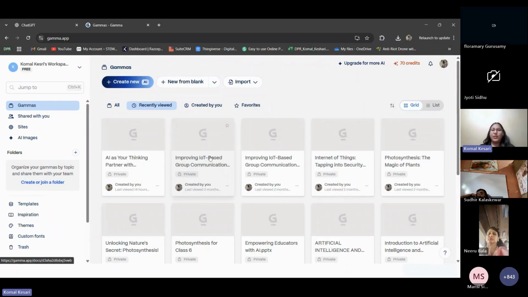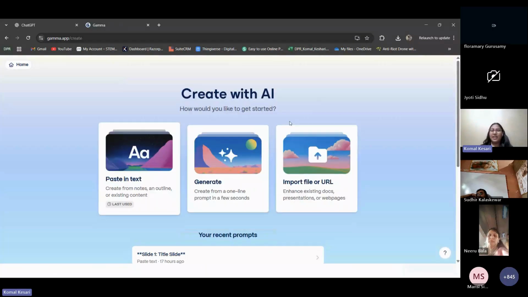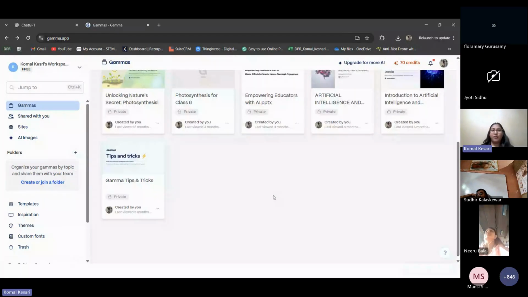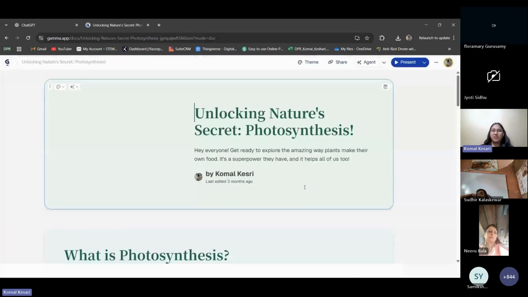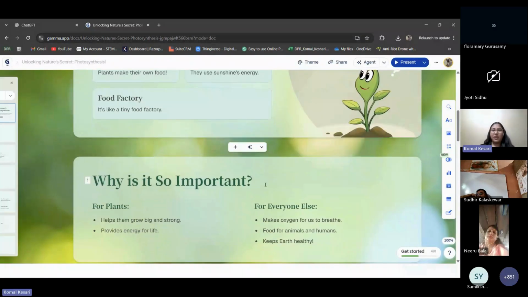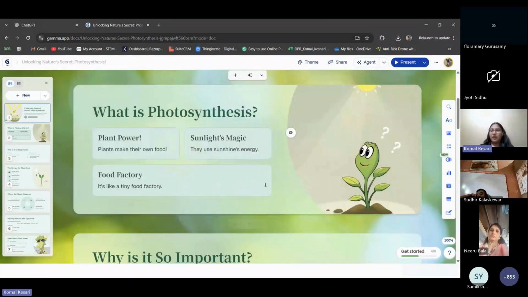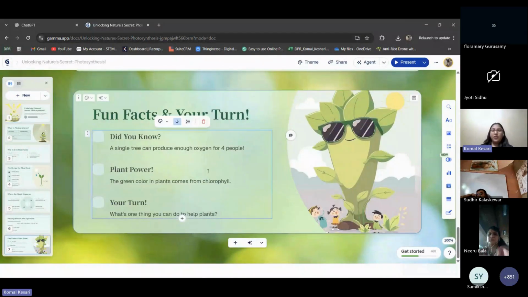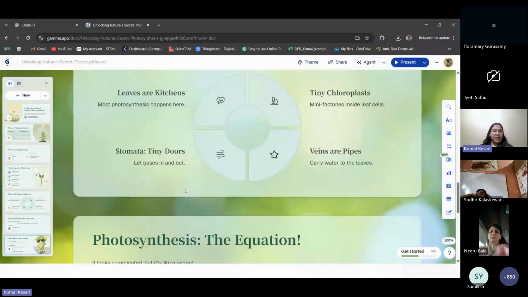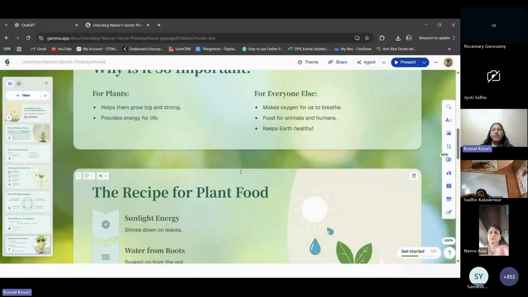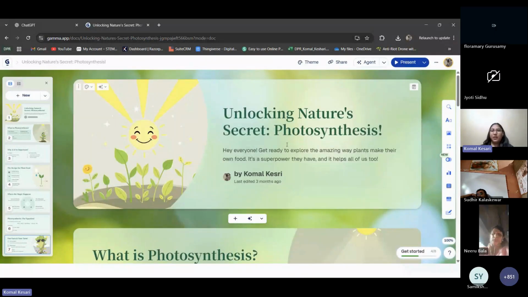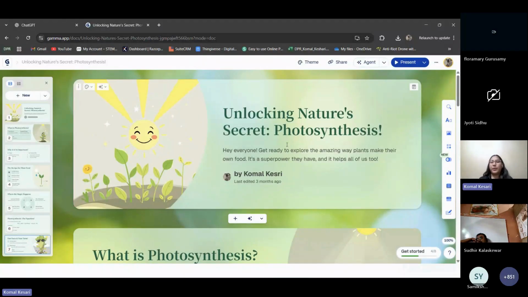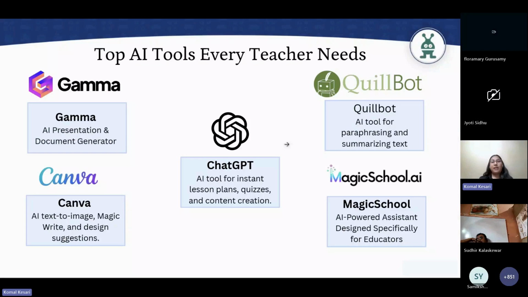Like you can see over here, you just have to go to the create new link. You just need to paste the things, import the files, and here you will find a lot of new types of PPTs. I'll give you an example. I have generated a PPT for photosynthesis. So you can see over here, it has given me everything, every example, every photo is there. I don't need to do any kind of formatting over here. Everything is there, and you can even edit it accordingly. So that's how you can use Gamma to prepare a PPT. Let's suppose in 5 minutes you are going to have a class and you didn't get any time to prepare the PPT. At that time, Gamma can be your lifesaver.